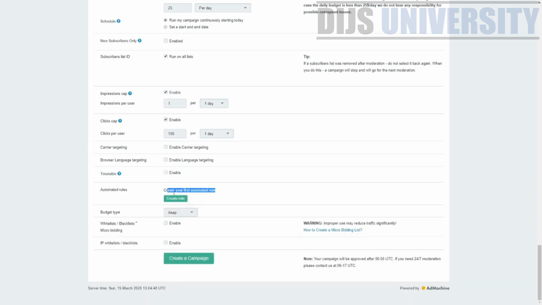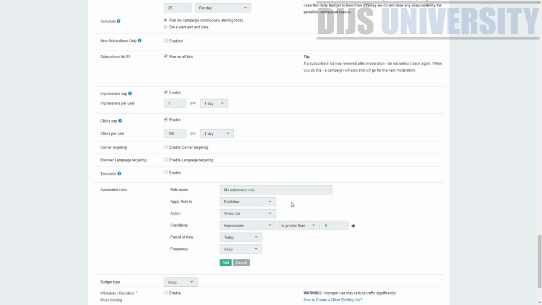Automated rule. So what is actually an automated rule? You can create a rule for your particular campaign, for example, to pause your campaign, or change your daily budget when you achieve certain conversions, or certain clicks, or at a certain time of the day. This is actually a nice feature that they have as well.